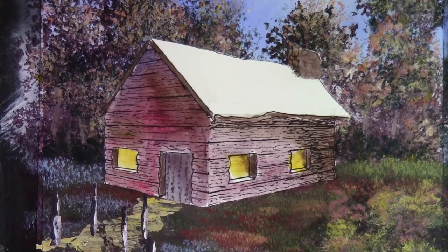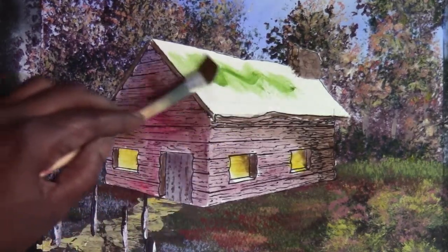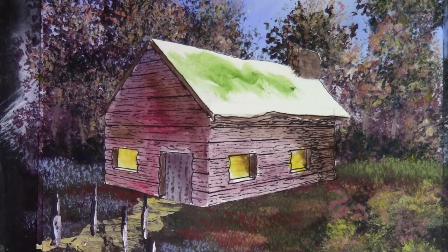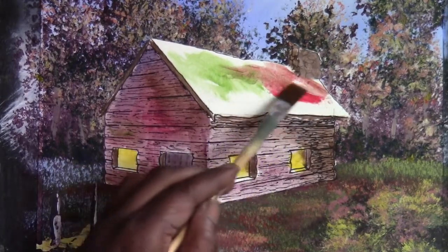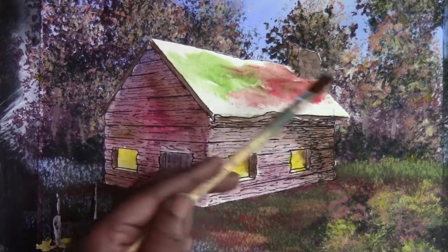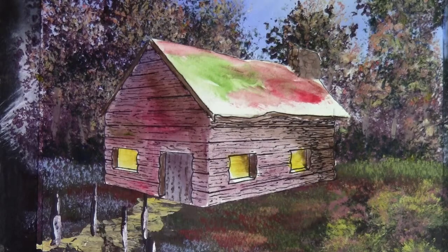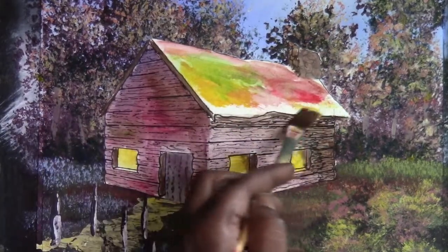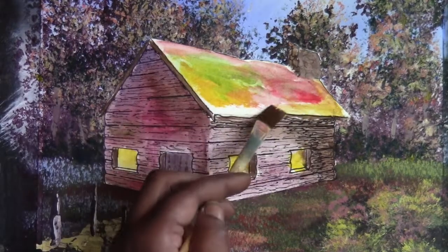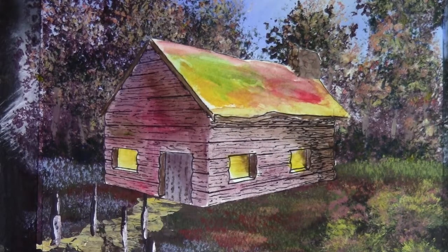Let's tease a little bit of this. This is dry brush. And I'm going to tease a little green. Let's tease a little bit of red in there. Just a little bit. I'm going to tease some of that red up in there too, like this. Something like that. Yeah, why not? Pop some yellow in there. It is the lit side, so let's represent. Something like that. Just put it right in there. No glycerin, it's just paint smudged on there. All right.